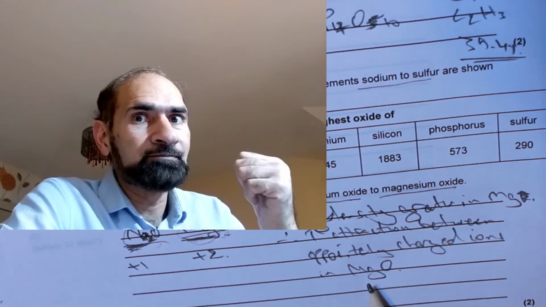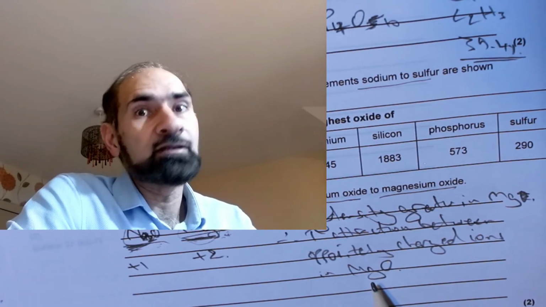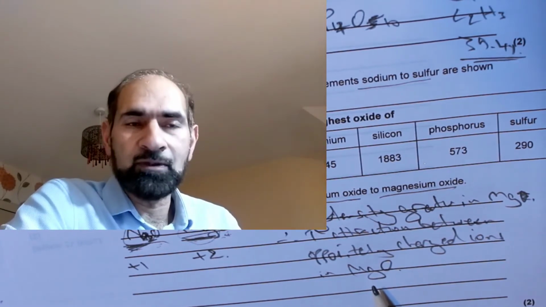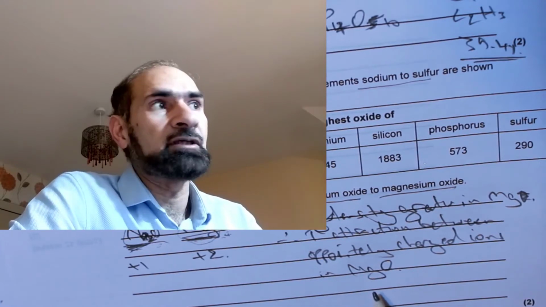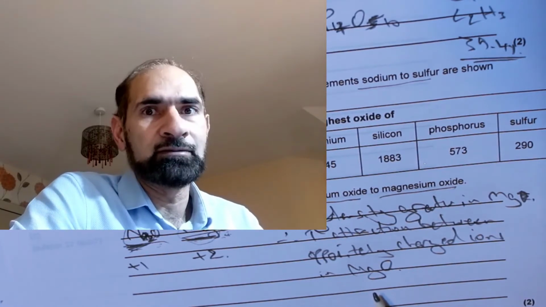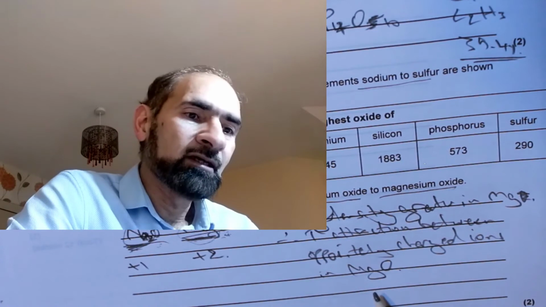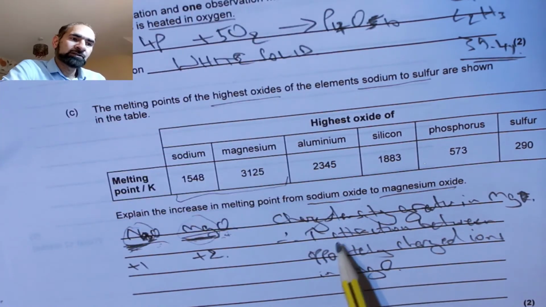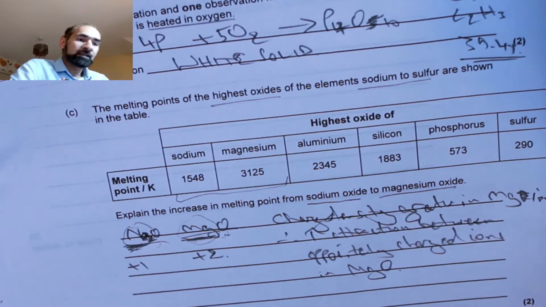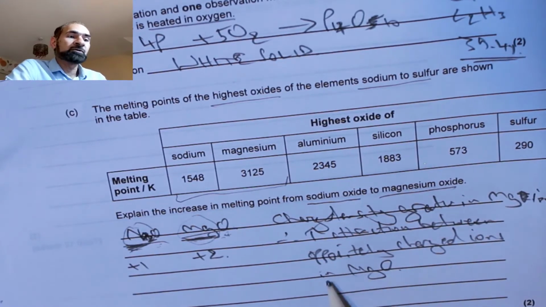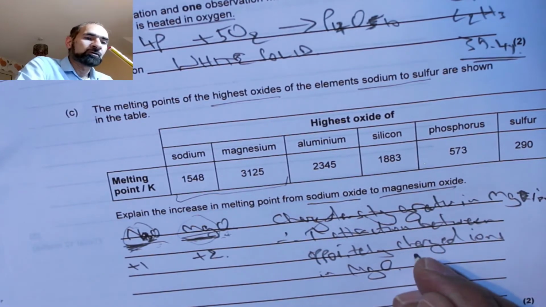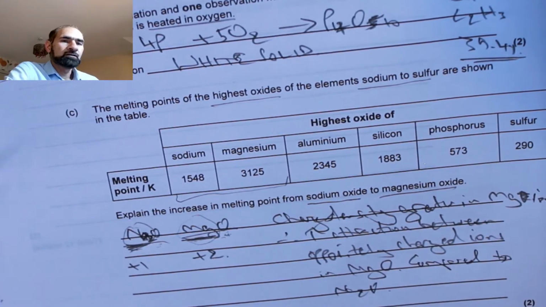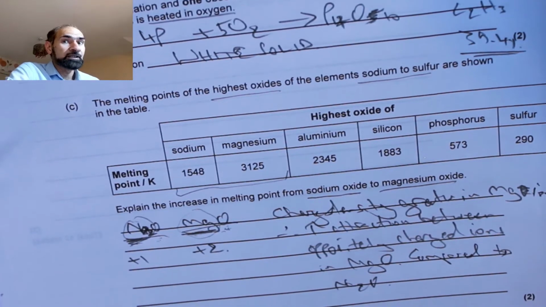That was in year 1. Yeah, this is oxides. Of course, there could be a question on elements as well, but this is about oxides. And you lose marks if you start mentioning metallic bonding or covalent bonding, God forbid. Anyway, charge density is greater in magnesium, therefore magnesium ion, and therefore increased attraction between oppositely charged ions in magnesium oxide compared to sodium oxide. Okay, 2 marks. Easy peasy, eh?